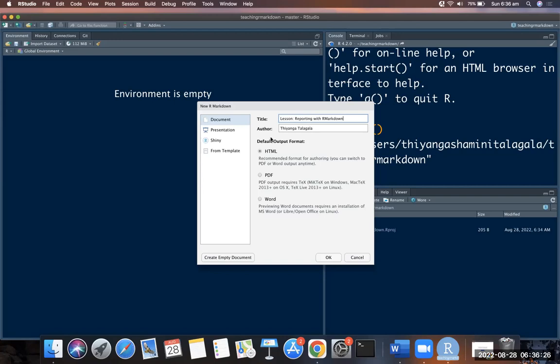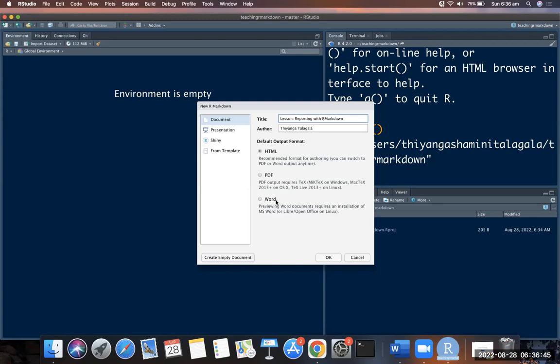Next, you can see three options here: HTML, PDF, Word. This is the place to select what kind of output you want to produce. It has HTML output pre-selected. If you want, you can select PDF or Word.